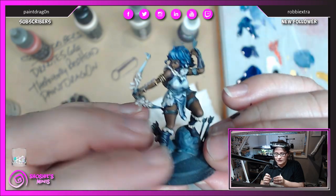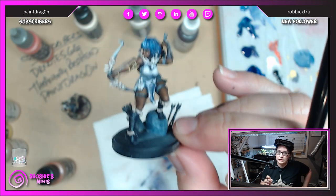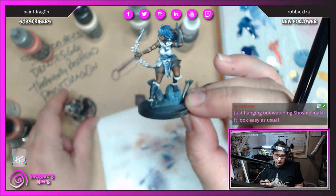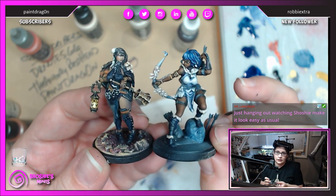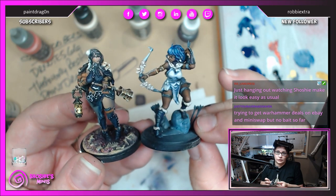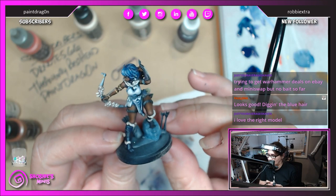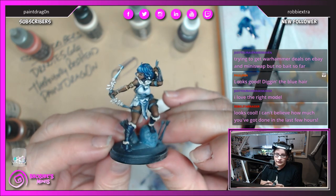Just your average Skaven, hello. How are you? We're doing good. We're painting the Ranger from Kingdom Death, and we've already painted her today so that they go together. We decided to go with the brown skin tone, and we're going with really bright highlighted everything else. Digging the blue hair. I like the hair too. I think it looks cool.